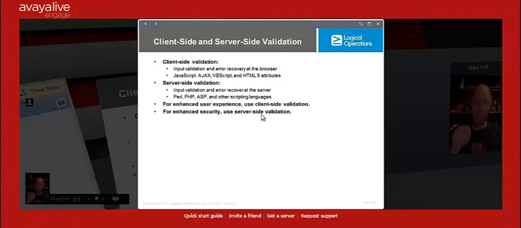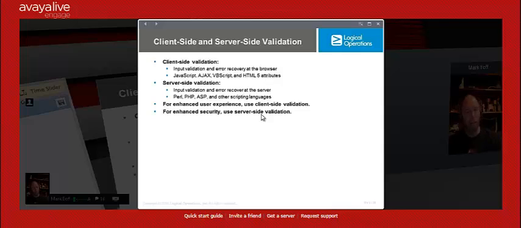So the user hits the submit button, all the fields are validated, and the user gets multiple messages in red telling them to fix their problems. JavaScript, Ajax, I can't remember what Ajax stands for, Visual Basic Script, HTML5: those are programs, applications, scripting languages that all run on the browser, and understanding how those work is useful for providing the client-side validation components.